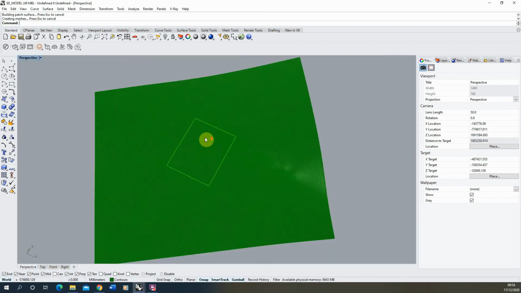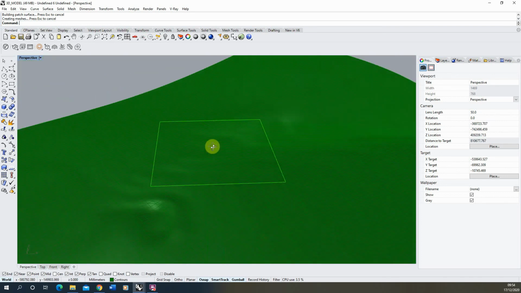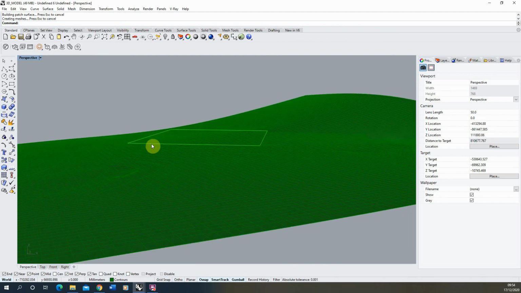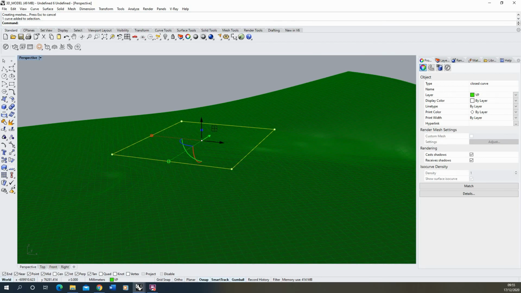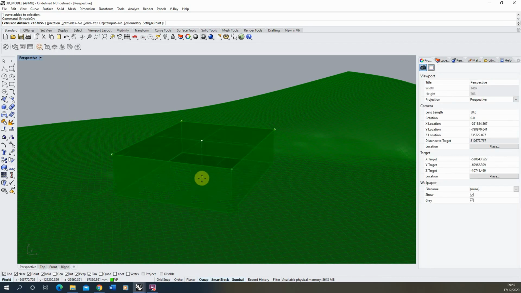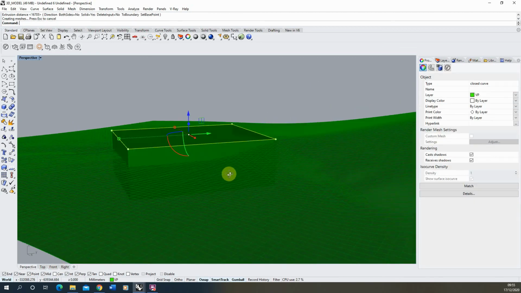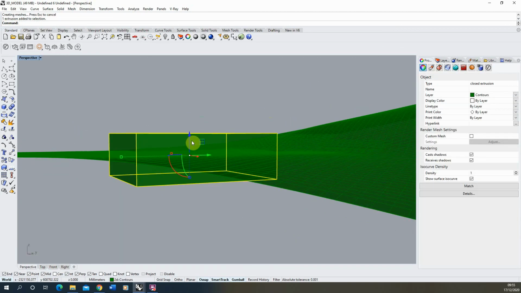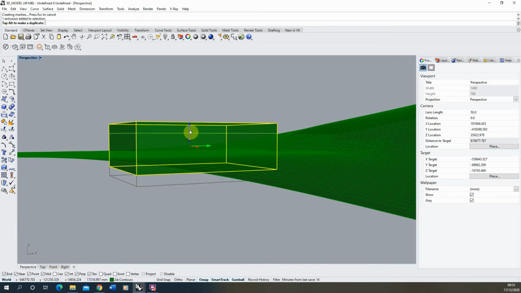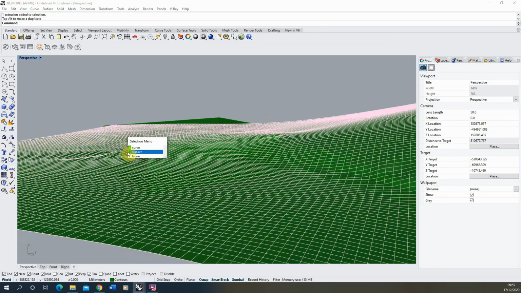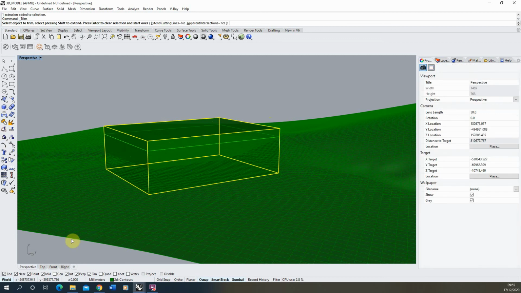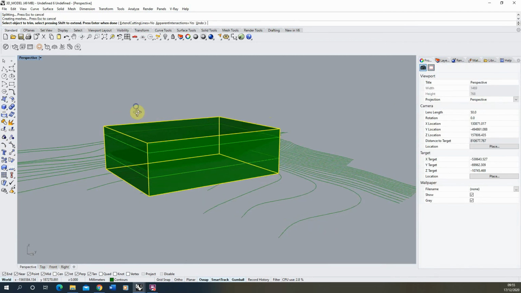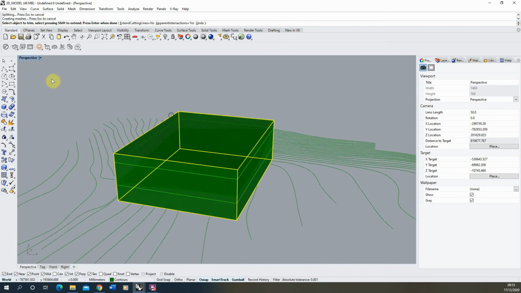Now, what I'm going to do is trim my terrain up so it matches my site. The way I'm going to do that is I'm just going to take this site model piece here, and we're just going to extrude this downwards so it cuts through my object, just ensuring that it perfectly cuts through there. And then I'm just going to use this surface, this box I've made here, just to trim off the excess pieces of site, using the trim tool and clicking on the edge there to get rid of that.